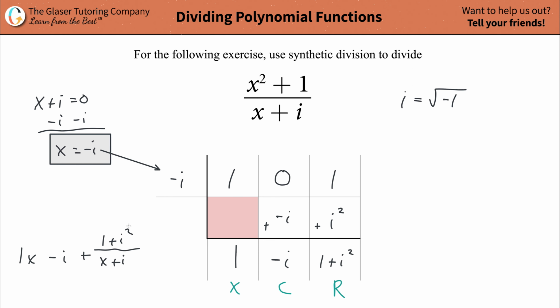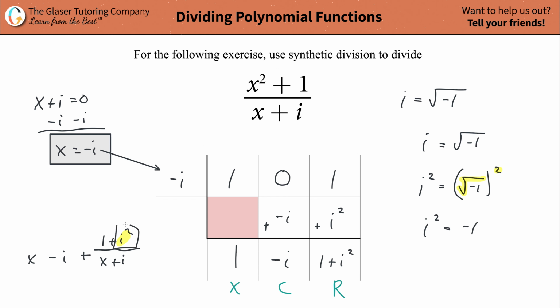Now before you settle on this answer and give it as the final value, you just want to simplify where necessary. So you don't need the 1 here. That doesn't do anything. And the one value you have to investigate a little further is i squared. Because if i is defined as the square root of -1, then i squared should be the result of taking that square root of -1 and squaring it. When you square a square root, it gets rid of it. So in other words, i squared is going to be equal to -1, right?